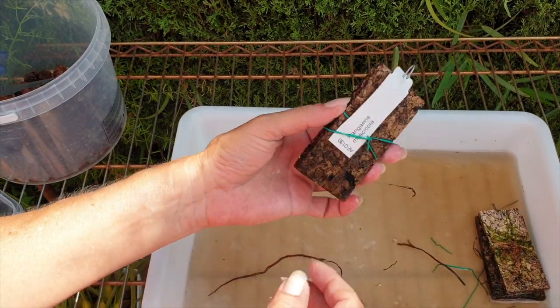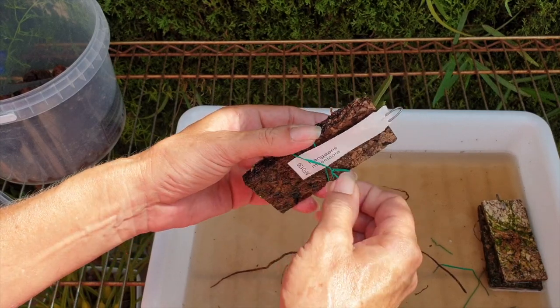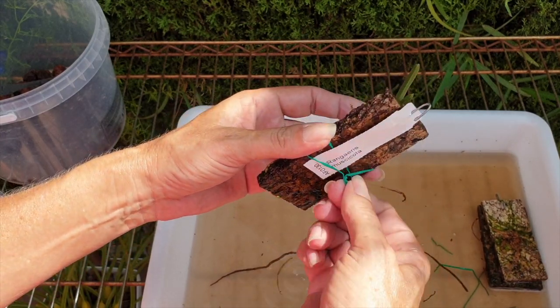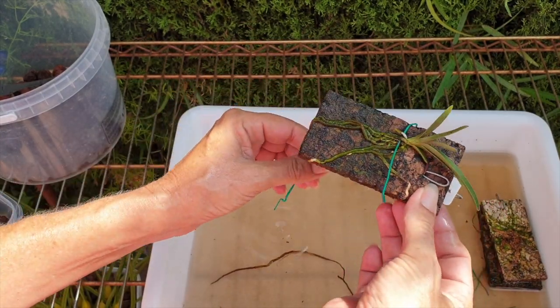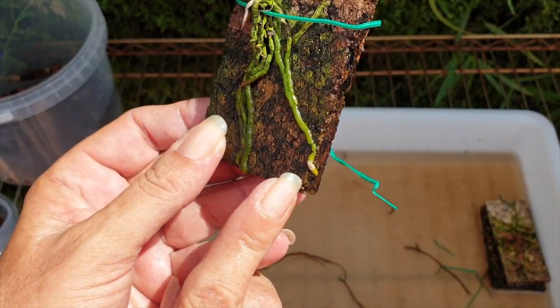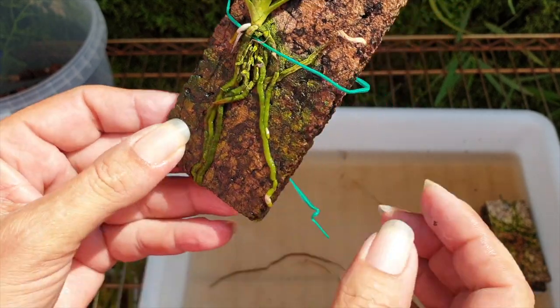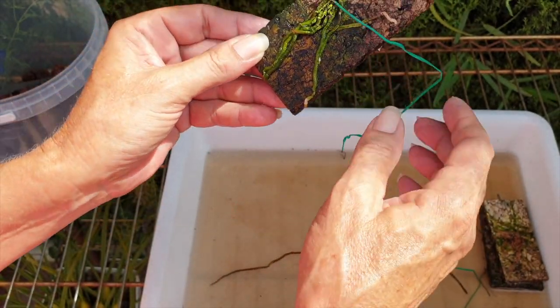One more to go. Deep breath. I think I saved the easiest one for last. At least I hope so. This one looks pretty easy. I do have to be very mindful of root tip here, teeny tiny root tip there, and the new root coming over there. So I have to be careful.